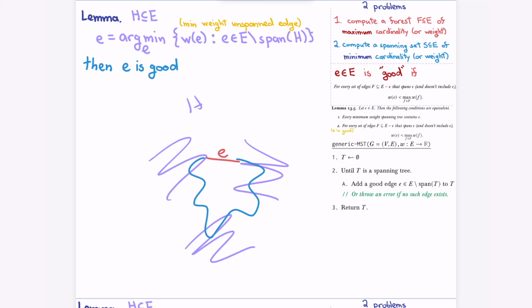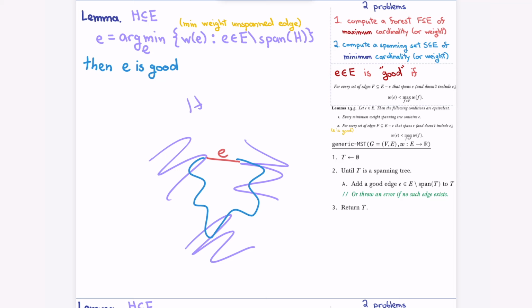Well, some of these edges may be in H. I think that's the same idea, but let's just try to draw it out and try to figure out how to. Because if you just wrote on the paper, can't we just contract the vertex and imagine? I think that's sort of like sweeping it under the rug. And I just want to draw out this intuition we have in mind.